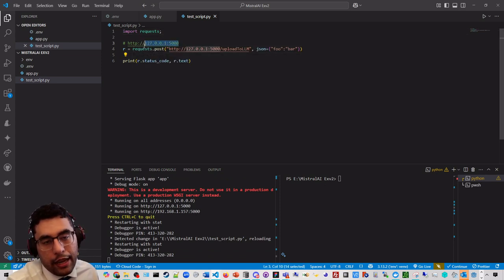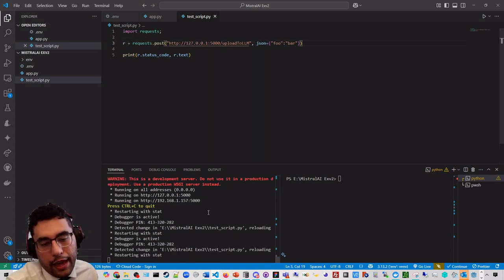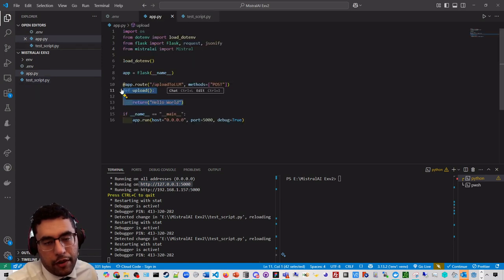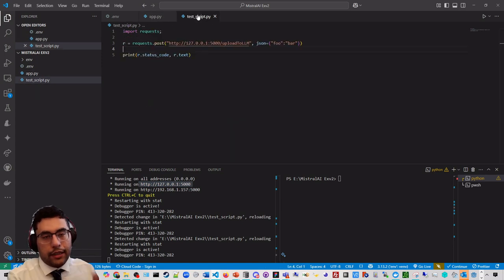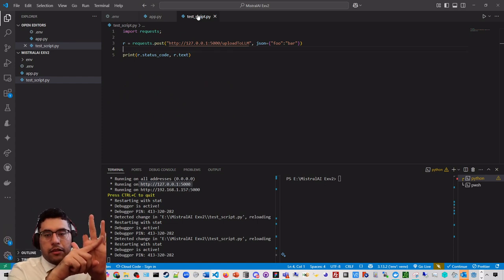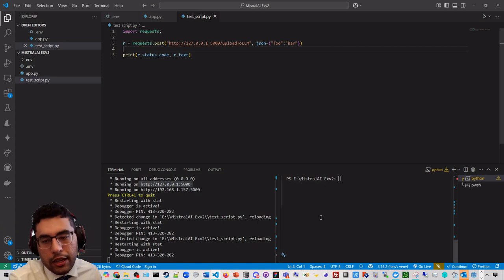And then here, you're going to be hitting the localhost, that is this IP address right here, and we're going to trigger the hello world returned from our endpoint. So it's sort of saying there's a server here and our script runs and it's going to hit the server and then we're going to see hello world.